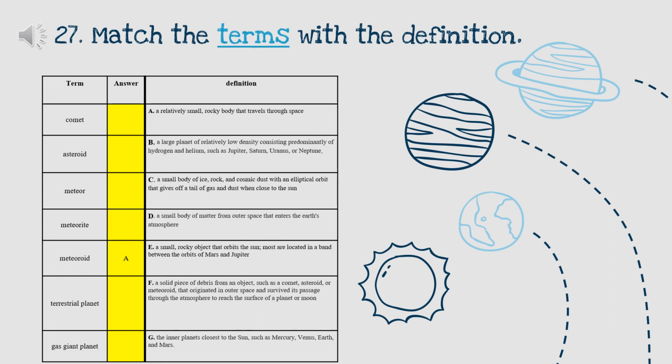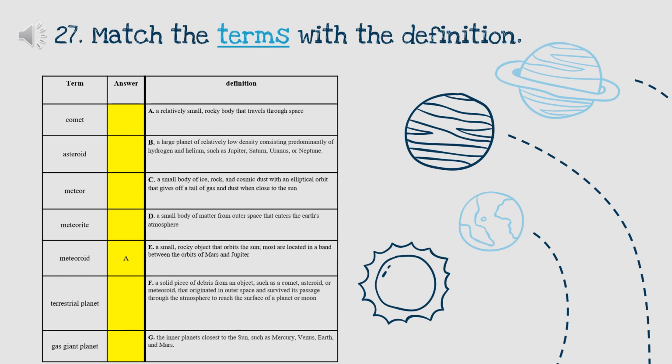Asteroid, E, a small rocky object that orbits the sun. Most are located in a band between the orbits of Mars and Jupiter. Meteor, a small body of matter from outer space that enters the Earth's atmosphere.